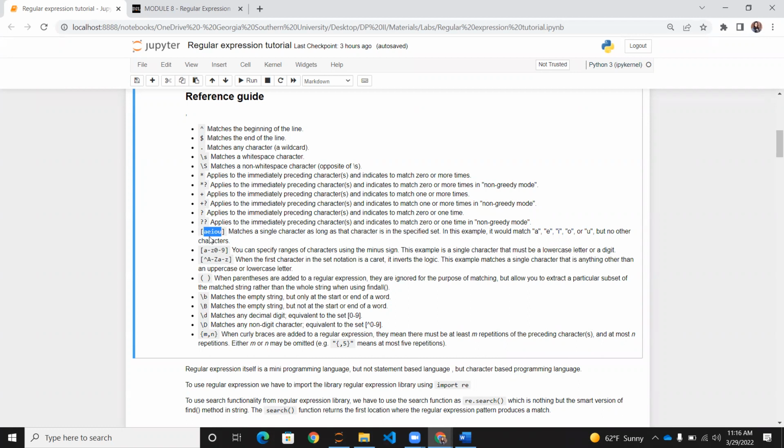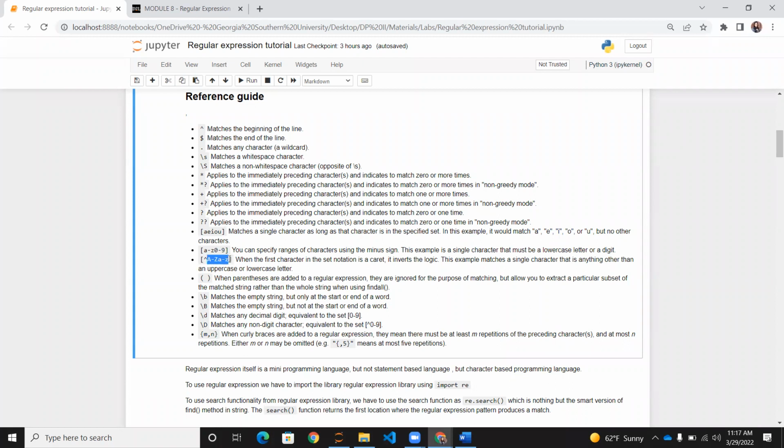You can give the characters like this, or you can simply say a-z and 0-9. What is the meaning of this? a-z means lowercase a to lowercase z. Whatever you find in the given string, just extract it and put it in the output list. And 0-9 means whatever digit you find, just extract it and put it as a list element.